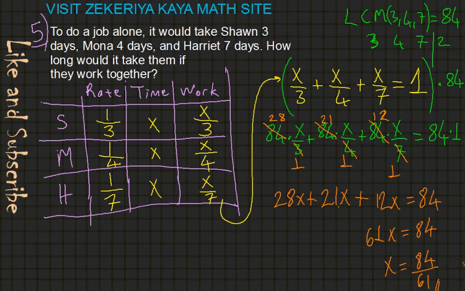is x plus 3 plus x plus 4 plus x over 3 plus x over 4 plus x over 7 is equal to 1. If you do it until there, you will have at least 5 points from this question, perhaps 6. I can make it 6 also. Yes, you can ask a question.